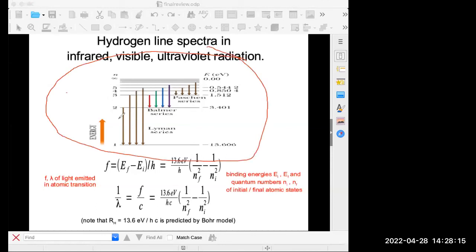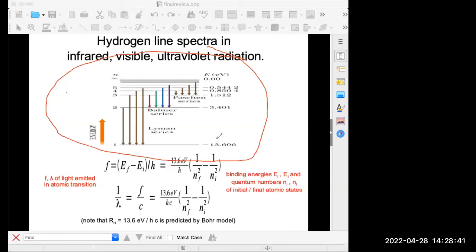Here they are in the form of what we call an energy level diagram. So the horizontal lines here represent the allowed orbits. The orbits are labeled with a quantum number, n. The ground state, the most bound state, the lowest lying state is n equals 1. The first excited state, that's the next lowest lying state, is labeled with n equals 2, and so on and so forth. So 3, 4, 5.